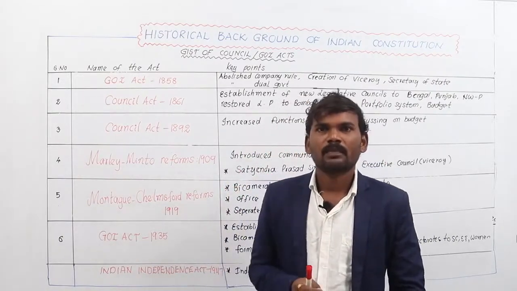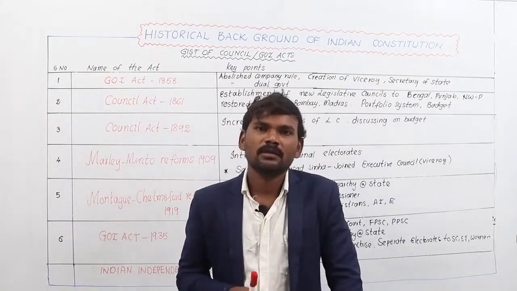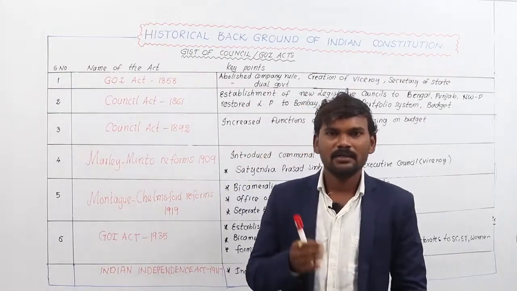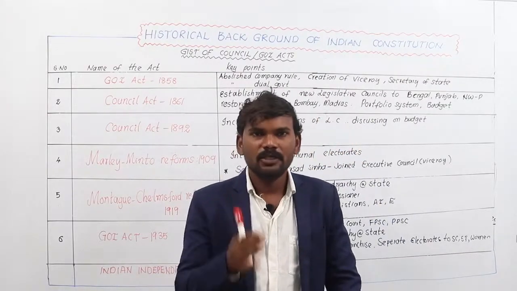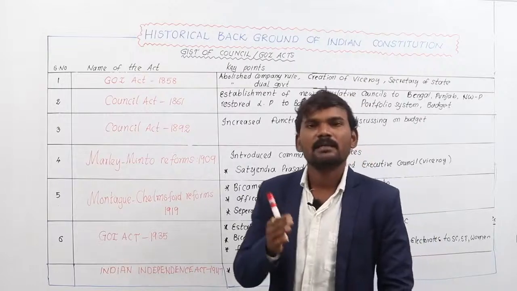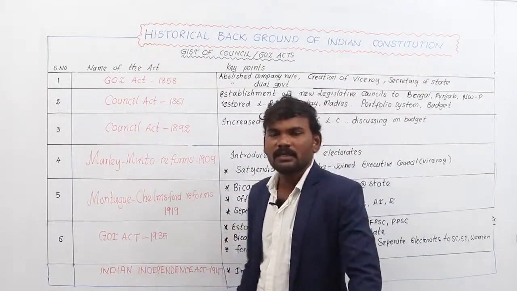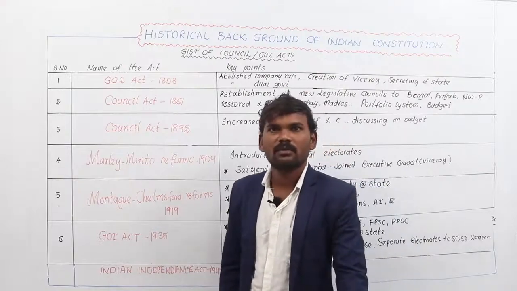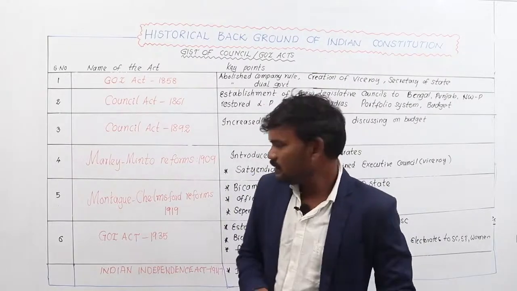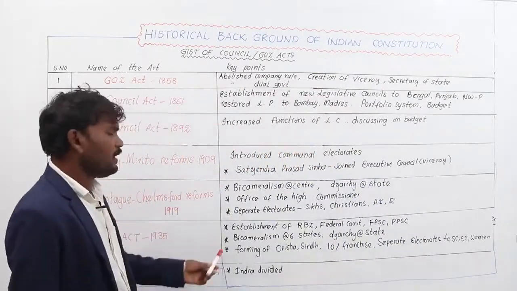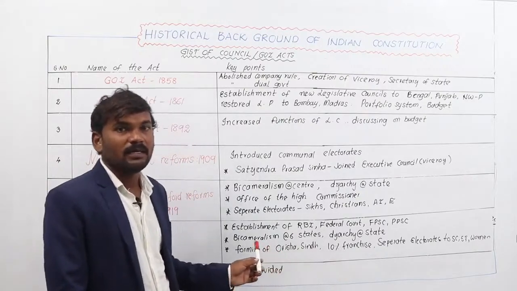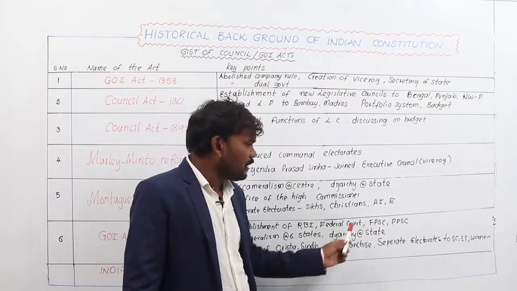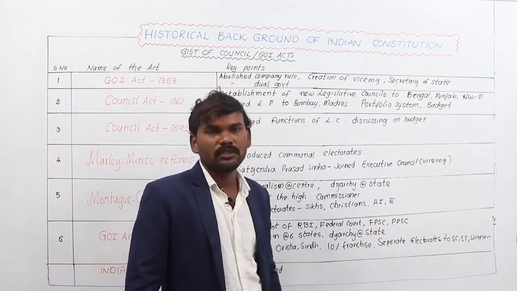It is the second milestone in Indian history which promised responsible governance to the Indian people. It is the lengthiest act enacted by the British Parliament, consisting of 321 articles, 10 schedules, and 14 parts. Actually, it came into existence in April 1937. More than 70% of items are derived from this act and inserted into the Indian Constitution. That's why the 1935 Government of India Act is known as the blueprint and the Xerox copy of the Indian Constitution. The major key concepts of this act are: it provided for the establishment of the Reserve Bank of India as the central bank of India, it established the Federal Court, and it established the Federal Public Service Commission and the Provincial Public Service Commission.